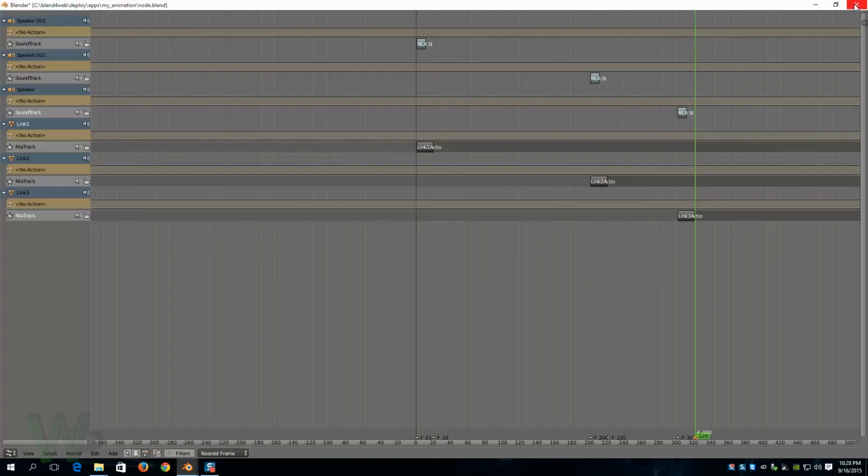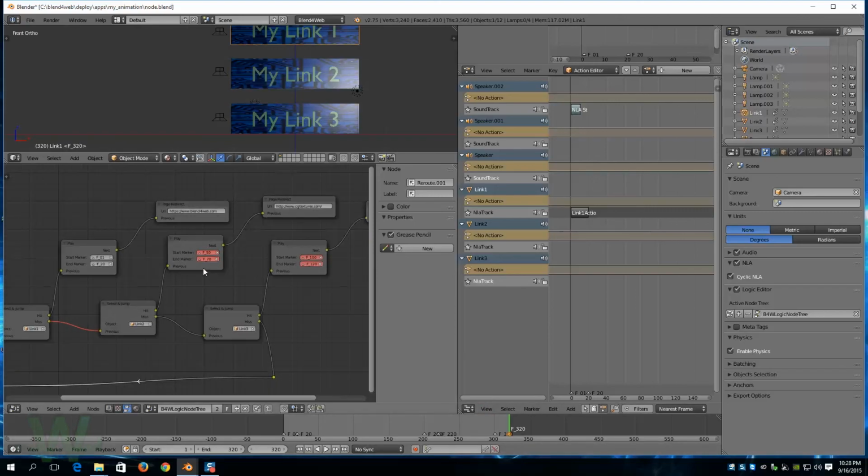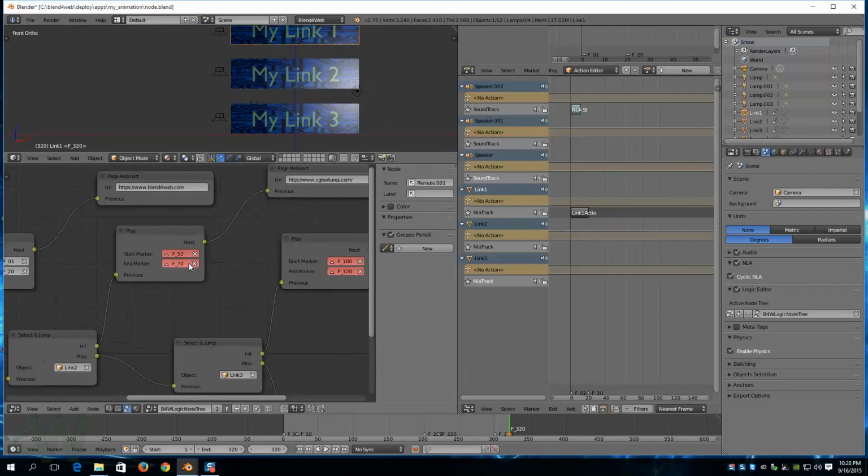And I'm going to go ahead and just close that, and we still have it here. Now we do need, since we expanded those way out, I'm going to go ahead and make our last frame 320. And since we just changed our markers, we have an angry red here that tells us we've thoroughly screwed something up. And that's good, because that would be an easy one to forget. So remember, this one is now 200 to 220. And this is 300 to 320.